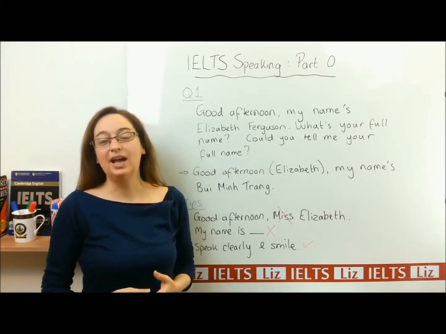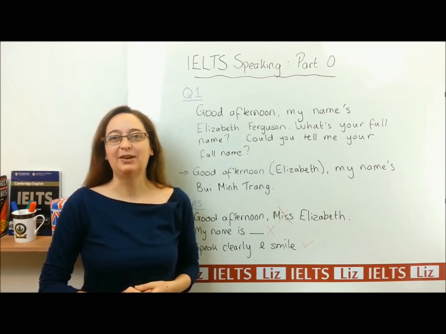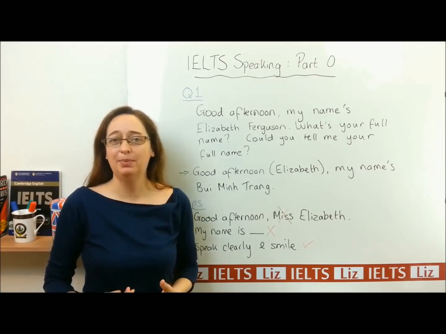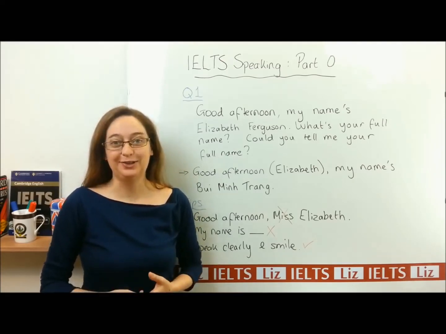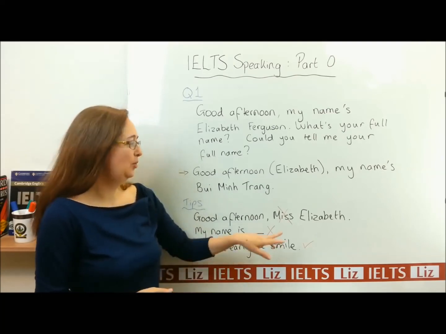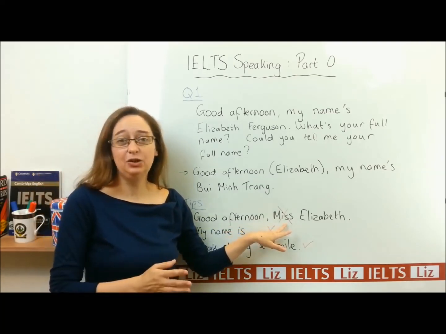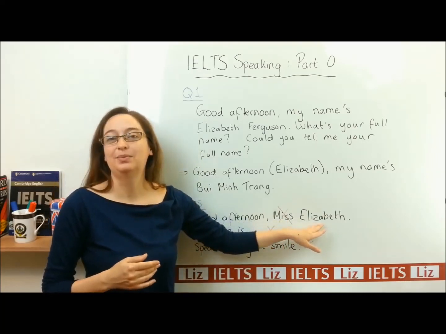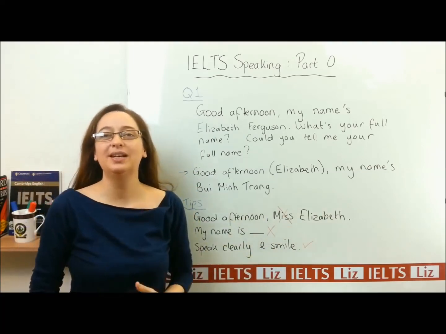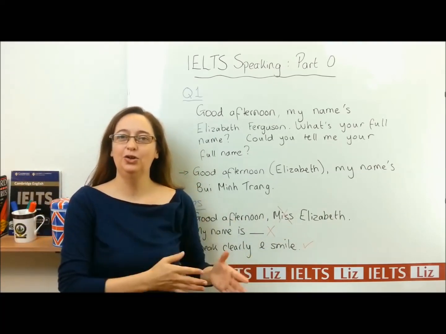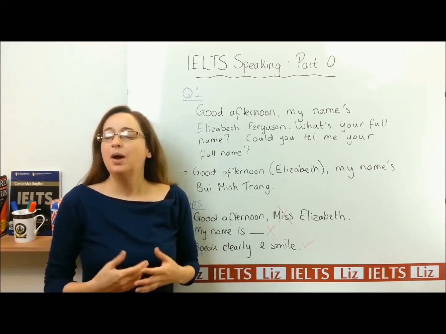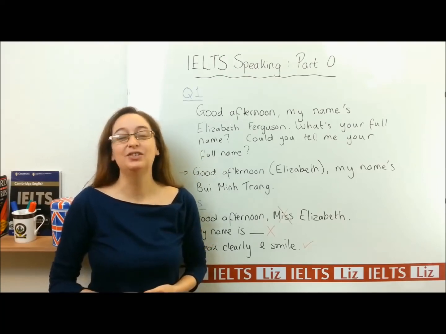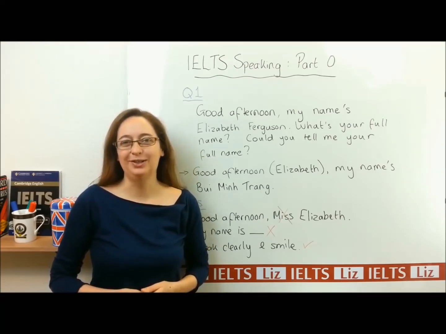Now, it's a simple question and a simple answer, but I still have some tips. So, the first tip. If you're going to use the name of the examiner and say, "Good afternoon, Elizabeth," please don't give a title. This is incorrect in English. We don't use titles with first names. So, if you're going to use the name of the examiner, only say, "Good afternoon, Elizabeth." But if you don't feel comfortable using the name of the examiner, it's fine. It's not a problem. You can just say, "Good afternoon."